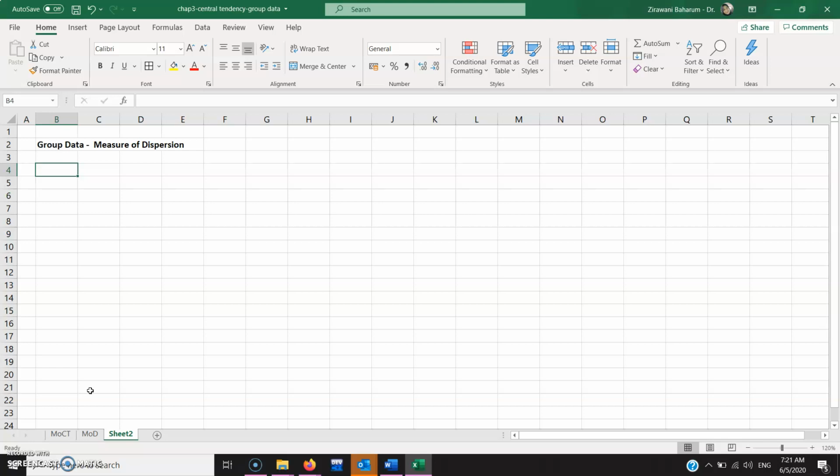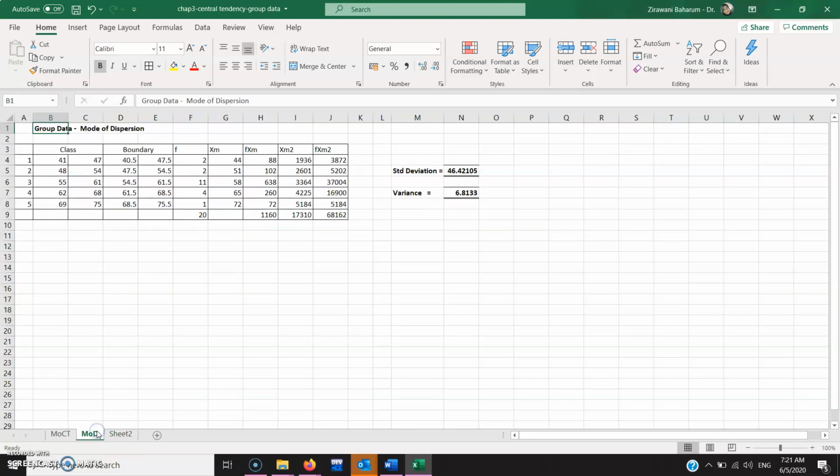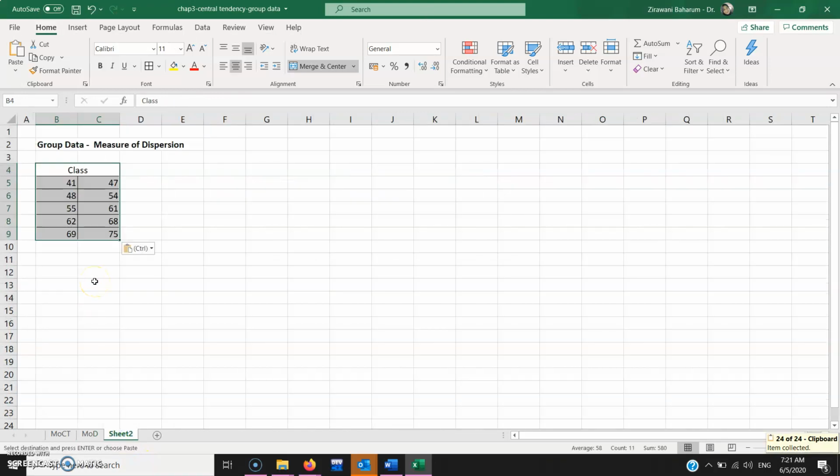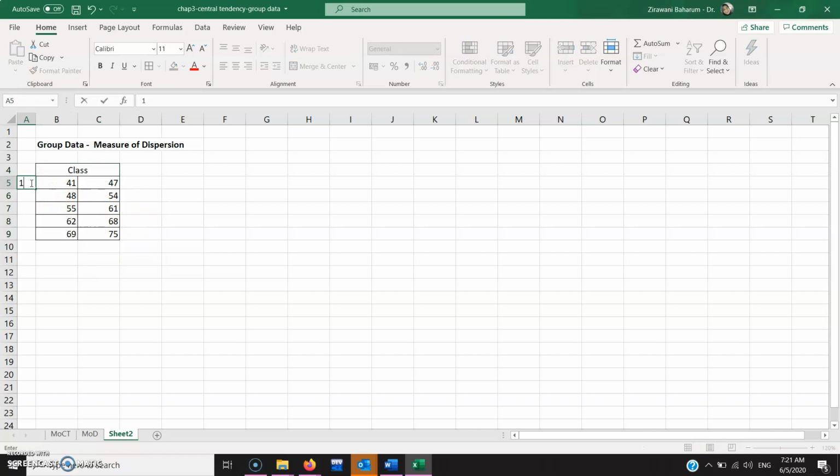First of all, I copy paste the classes of data given in the book. Then I number the classes 1, 2, 3, 4, and 5, so I know this is the numbering that I can use if I want to generate the graph.